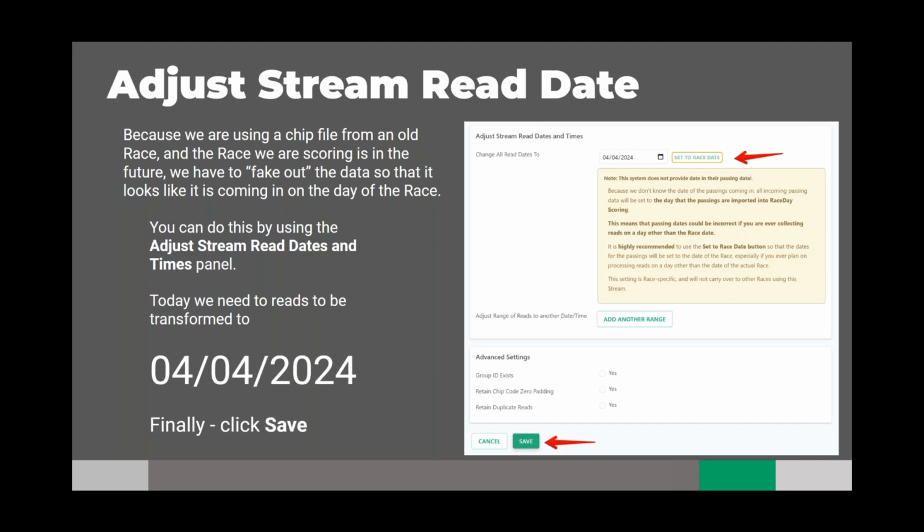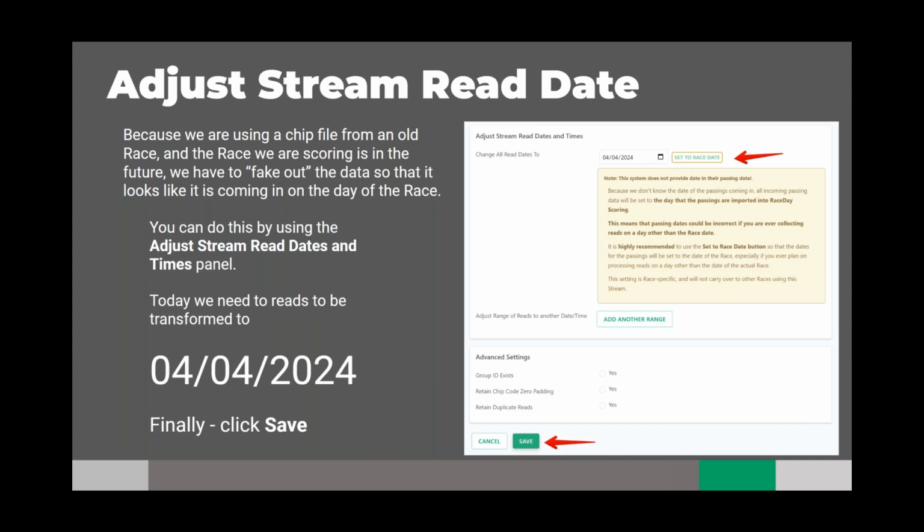So we have to make sure that the date is set correctly. If no date is provided, we assume that the reads occurred the day that you collected them. Now, because this is a race, it's happening in the future, that's going to cause all sorts of problems if the system assumes all of the read dates are today, because today is way before the 4th of April, 2024.